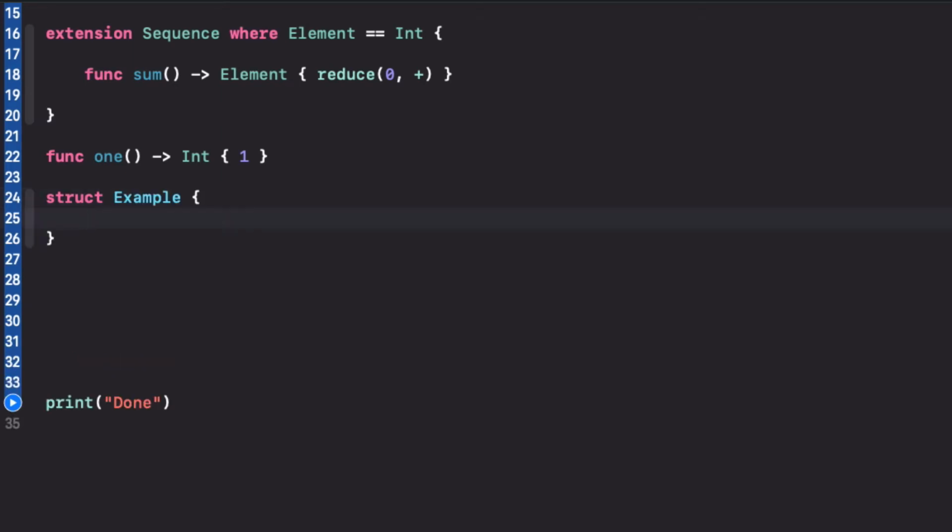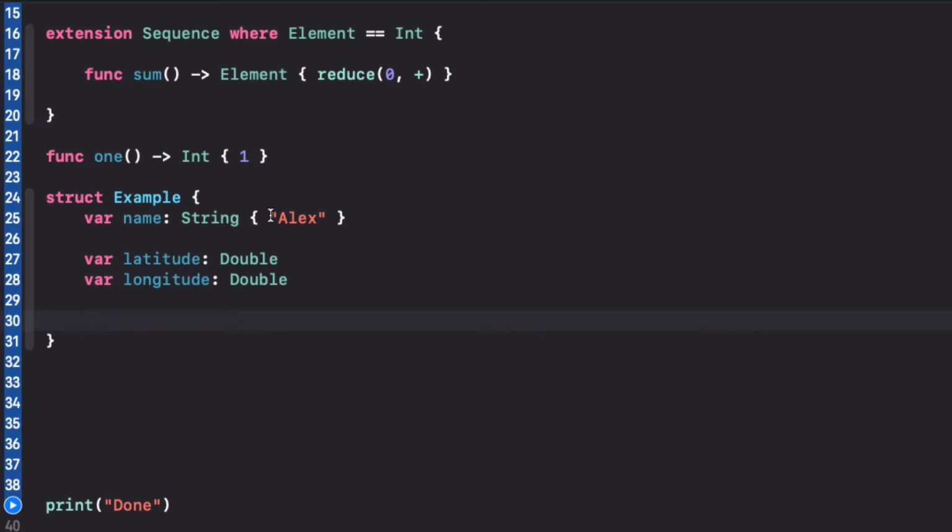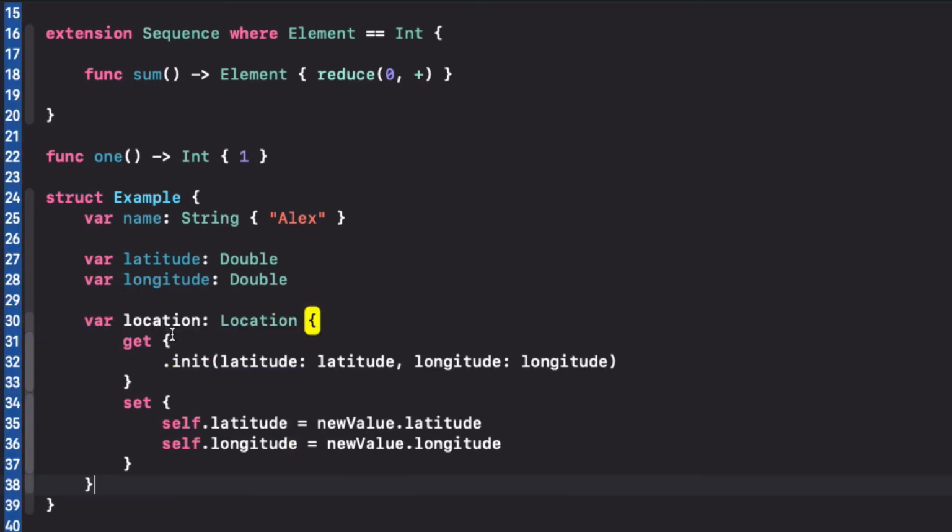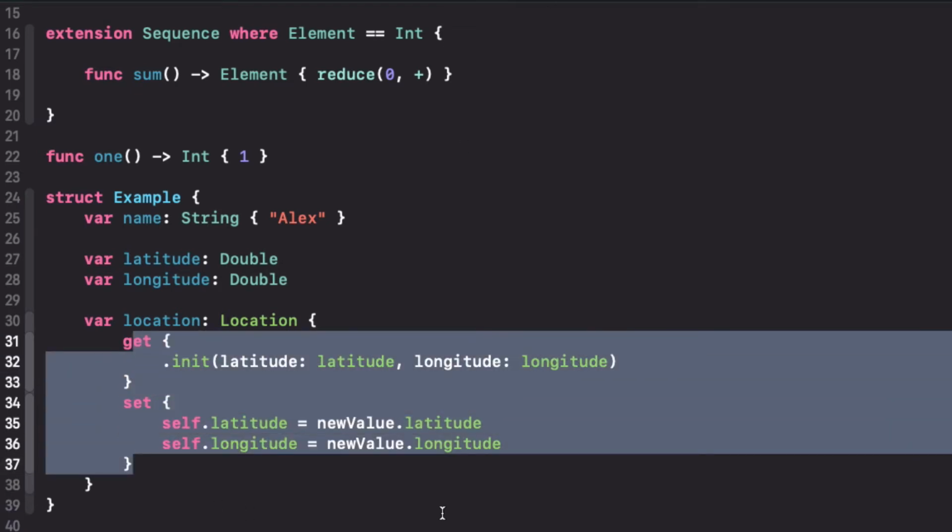If we have a type, a struct for example, and we define a computed variable, we can now just write here what we want to return on this computed variable, and without adding the return keyword, now it works. Even more, imagine that we have these two properties and that we want to make a computed property where the getter returns a location object that basically wraps longitude and latitude, and the setter decomposes this location object into these two properties that we have. Up until now, we had to use return here, but now we don't even have to do that, which is really nice because it makes things more symmetric and more consistent in terms of the syntax.